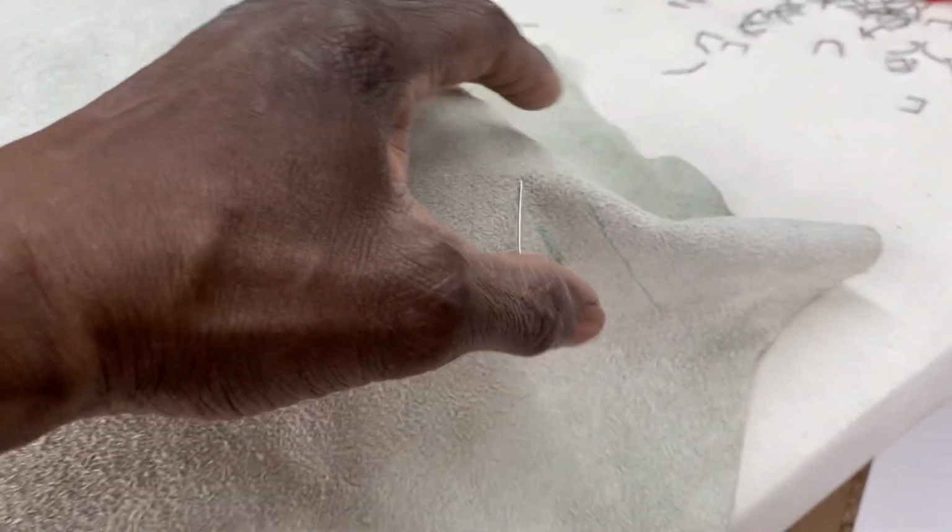On each one of the corners I pinched it and I drew a line. Now when I drew a line the first time, one of the sides, the fabric wasn't evenly spread, so I had to start again. And so I draw a line there, so that's the line I'm going to use. I'm going to mark that one as wrong.